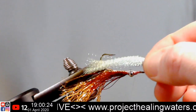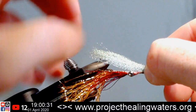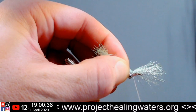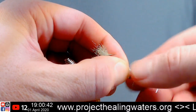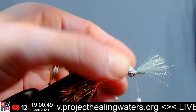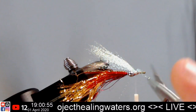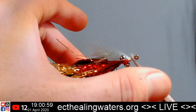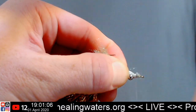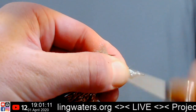Crystally crystal flash. If we're smart, we can just tie this in without having to cut that back end off. Let's do that. We'll just get that right at the operational length. I like that. Let's go ahead and trim some of that down. And this is where you want to be careful, ladies and gentlemen. Don't trim off your thread. A little bit of a bump there.